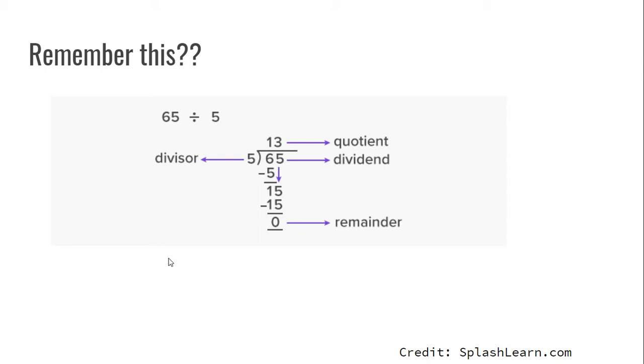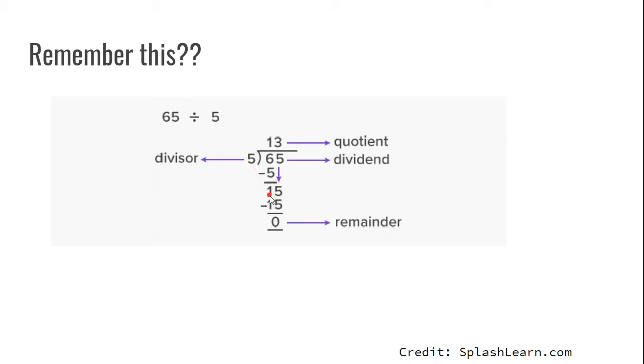So if you needed to do 65 divided by 5, you would set up your long division by putting the divisor, what you're dividing by, out here. You would put your dividend, that's what you're dividing into, kind of underneath here. And then you'd go through a process to figure out how many times 5 goes into 65. So basically you say to yourself, okay, 5 times what number is as close as possible to 6? So 5 times 1 is as close as possible to 6 without going over. So we do 5 times 1, and we write that here. We subtract those numbers, we get 1, and then we bring the 5 down. And then we repeat the process.